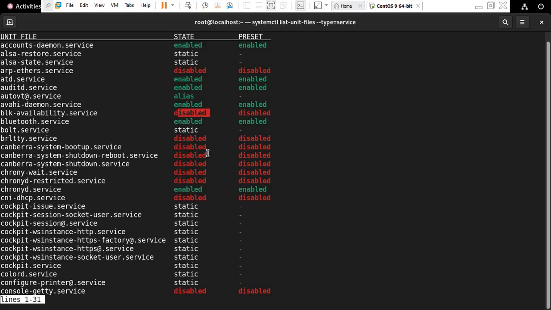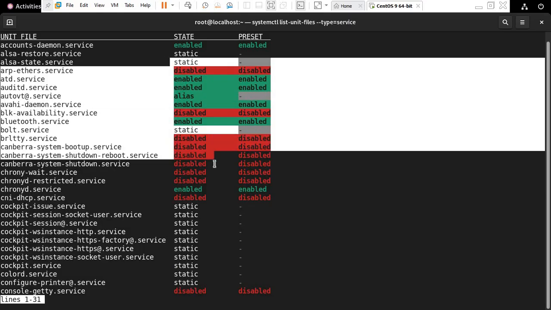And third is static, sorry, not statistic, it's static. Static means this service cannot start by itself; we need to start it through something else. Understood? There are three main states of each service.